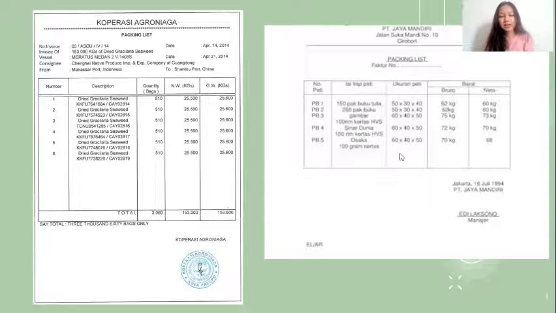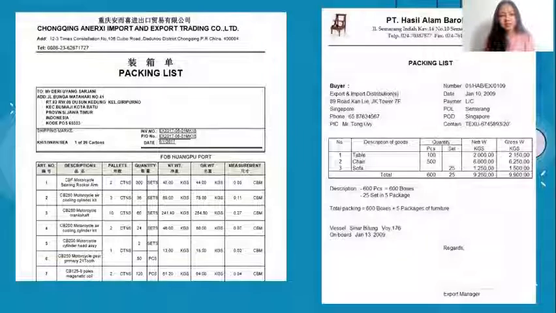Now we go next to another packing list. This is the packing list from Chongqing Undersea Import and Export. In this packing list, I think the exporter name is in the letterhead, and this is the consignee name.